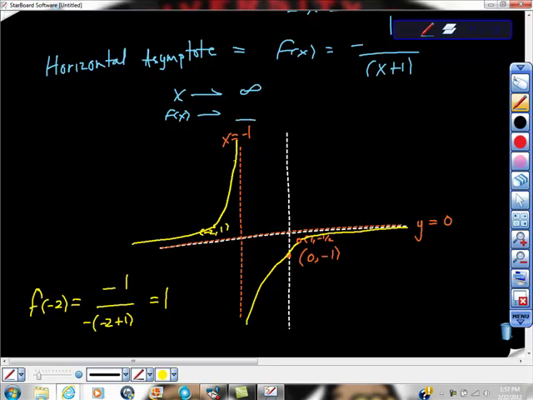Yep. Why is it negative 1 over the opposite of that? Because it's 1 over the opposite of the opposite of the opposite. Say that again? It shouldn't be negative 1 over the opposite of negative 2 plus 1. It should just be 1 over the opposite. x is negative 2, isn't it? Yeah, but you have negative 1. Oh, this shouldn't be negative up here. Oh, good. Thank you. You know what? I got negative over negative, so it still worked out. I knew what it was going to look like. So good. Good job. Thank you.